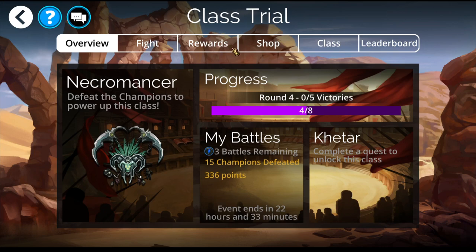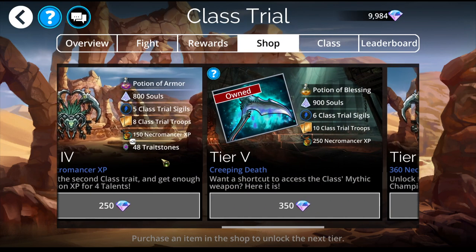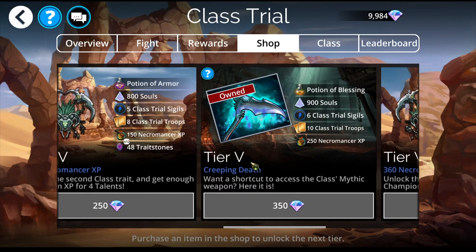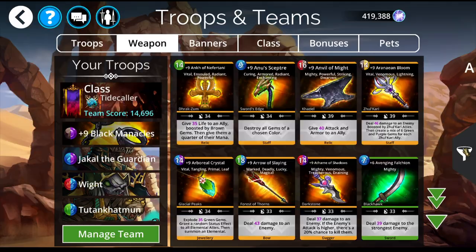So as usual, I don't buy anything from the shop. The class weapon that you can get from the shop, you can get for free. Creeping Death, all you need is 250 wins with Necromancer, and you will get Creeping Death for free. Let me show you what it does. I'm going to go in here and pull that up for you.